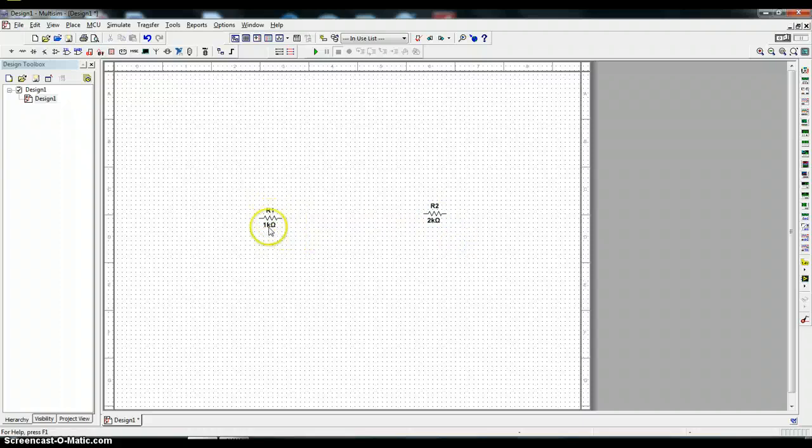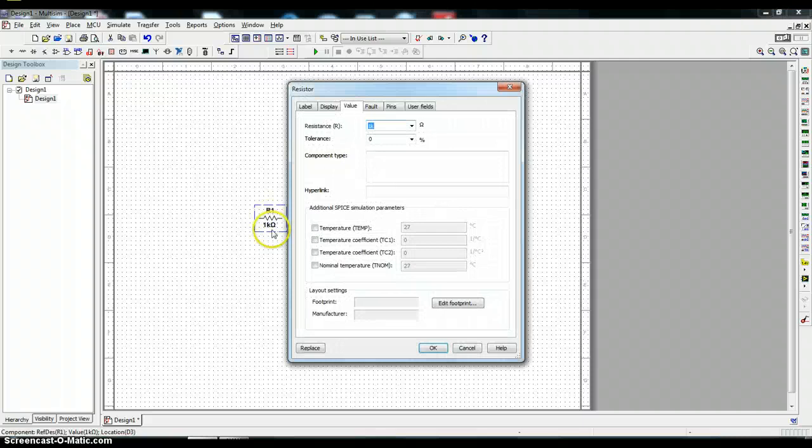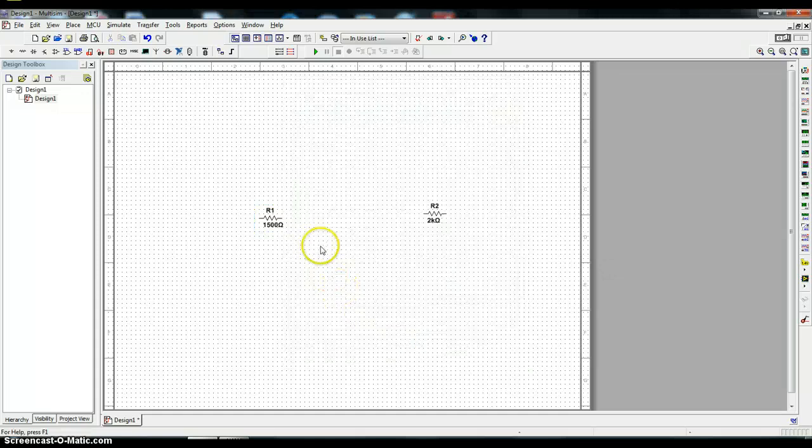You can also change the value by selecting it. When you select it, put the pointer right up on it and click, and a box comes around it. And what you have done is selected that. And once you select it, you can make various changes to it. As a matter of fact, if you just double click on it, a window opens and you can change the value right here. If I want to change that to 1500 and just use the raw numbers, you can OK and it changes to 1500. Notice the ohm symbol there, the omega.